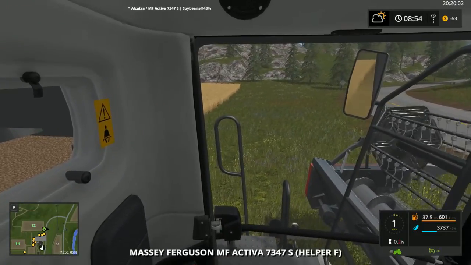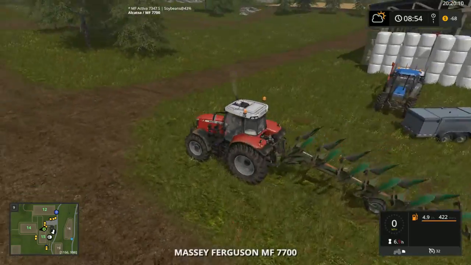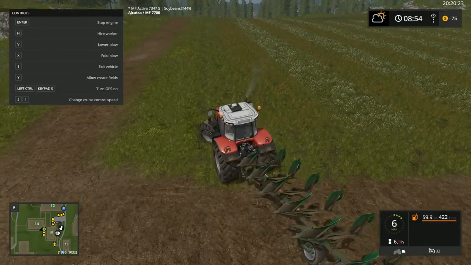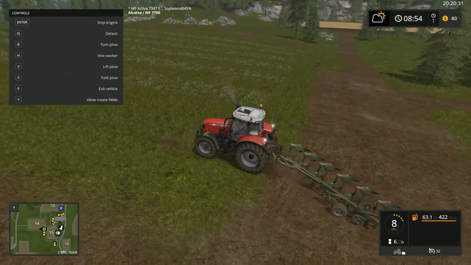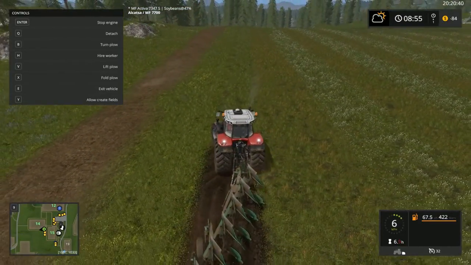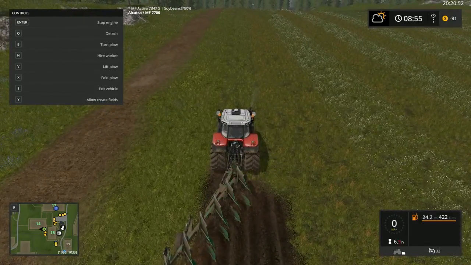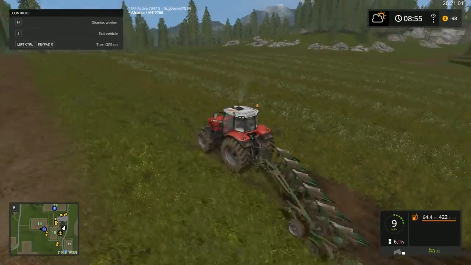I'm wondering why my... So let's have a look here. So if we get him up here and unfold this. Yeah, it seems like it will only do the initial field. That's actually quite nice. So we will actually put a worker on this because I hate plowing.